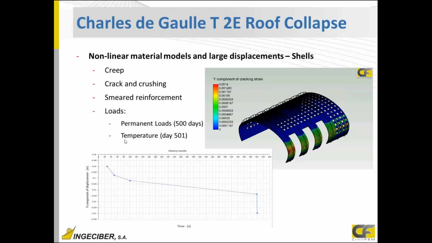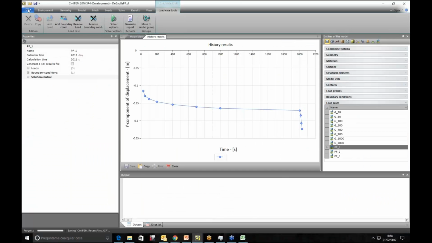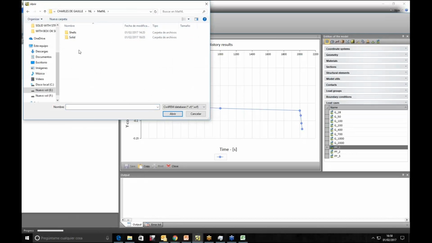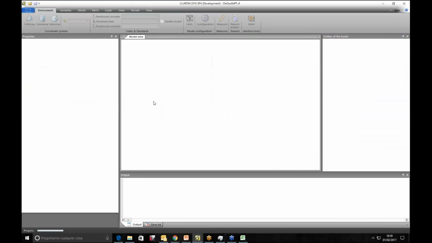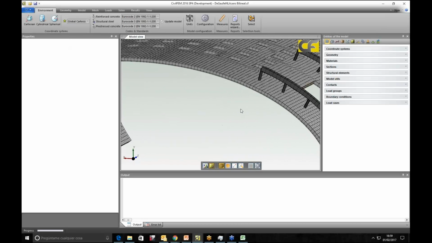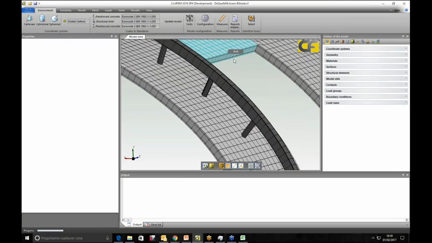After that, we have applied temperatures on the model and wind loads as well. So we can go to that model. You can see that activating all these nonlinearities is very easy in CivilFEM. Geometric and material nonlinearities. Here, if we go close to the model, we can see some brown lines.